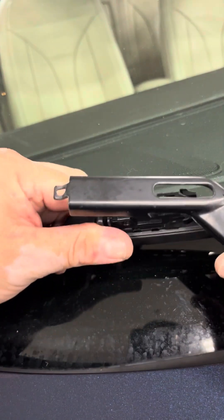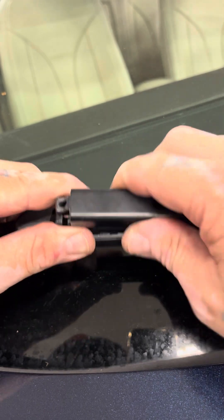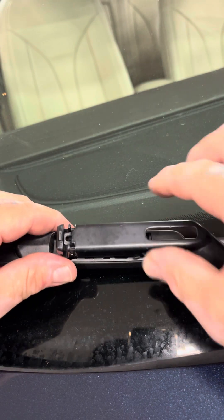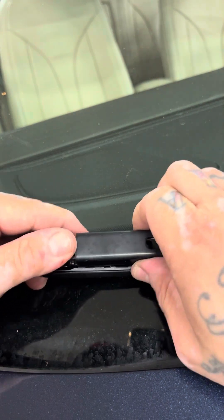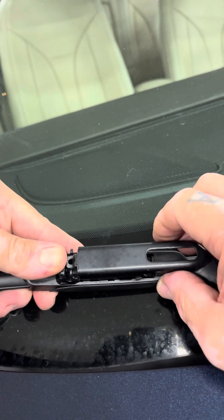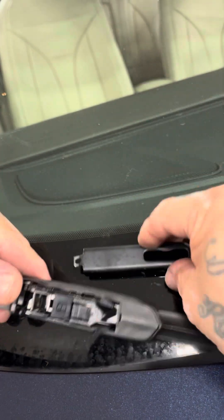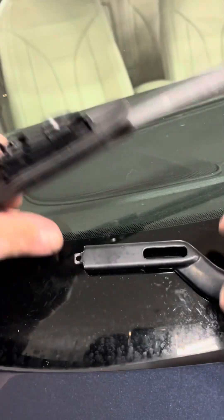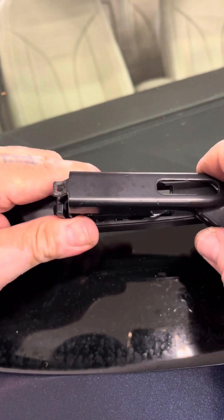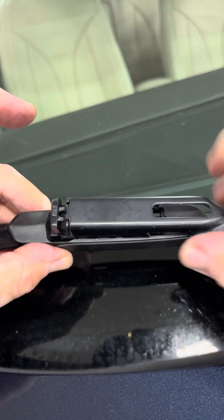Now these are where my tabs are right here, and it's going to go up there. We're going to lift this up and put the tabs into the little slot. Make sure both of them are in there, and then snap that in place. Let me do it again — take the top clip off first, then this comes off. Take these two little notches and put them in like this — there's one on each side. Slip it in there, then push down until it clips and pops.